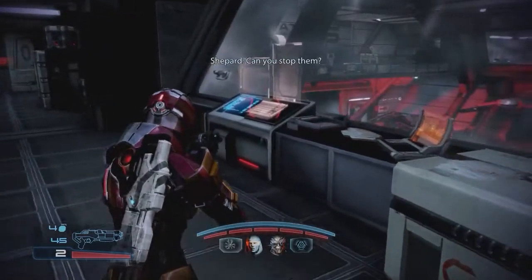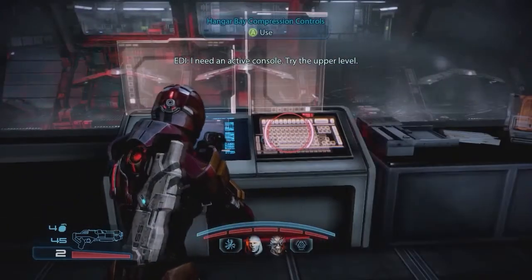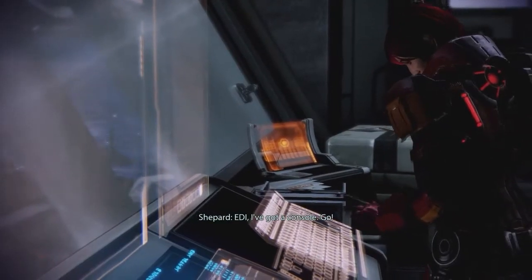Oh, don't vent the hangar bay. I'm in the hangar bay. I need an active console. Try the upper level. Edie, I've got a console. Go!